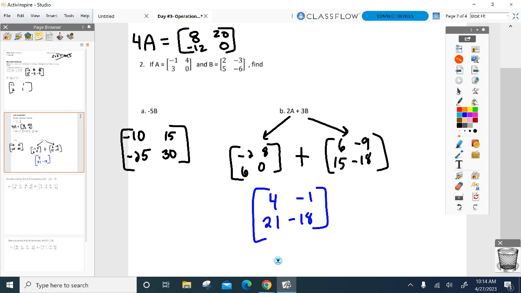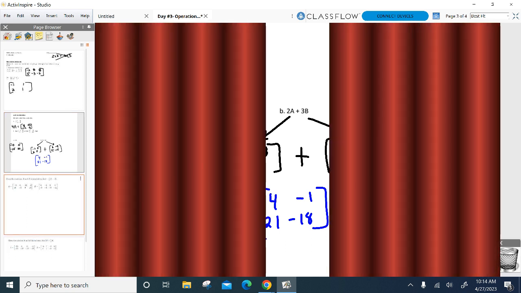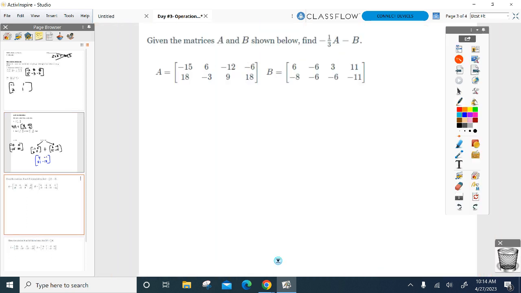All right, all good? Let's just get a little bit more sophisticated, and that's all I'm going to have for you. -1/3 matrix A minus matrix B. What's the result? Are we all in agreement? You don't have to do anything to matrix B. I could just rewrite that minus.